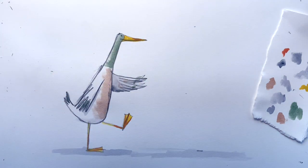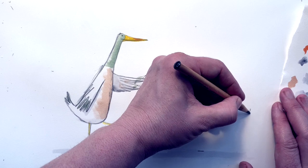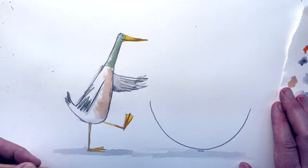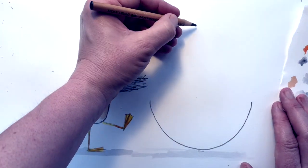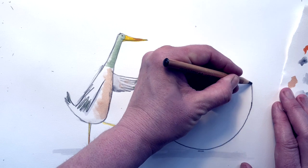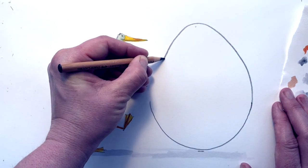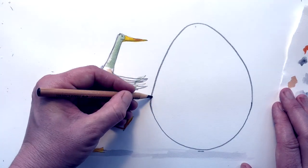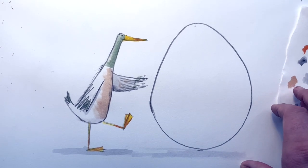Now, this is a bit complicated. You might end up with a wonky egg, and I probably will, but you're going to have a sort of big fat bottom on the egg like that. That's the easiest way to do it, I think, is just start off with a big curve, and then it needs to go slightly inwards up to the top, and then round, and it needs to meet the other side like that. How is yours looking? Doesn't matter if it's completely accurate.